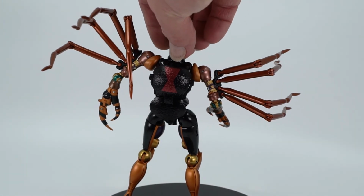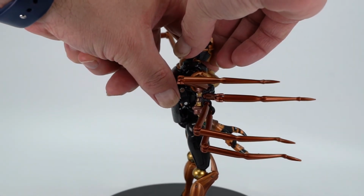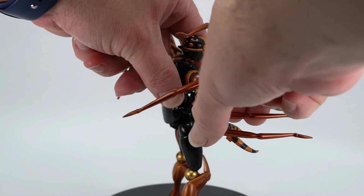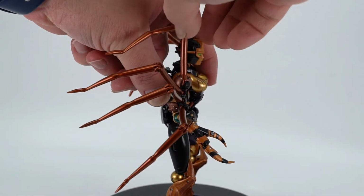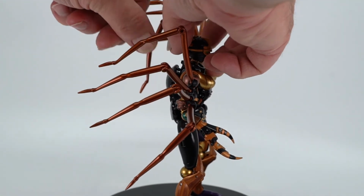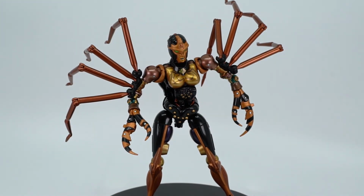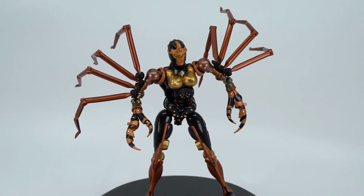So that's pretty much her in a nutshell. I'm gonna go ahead and turn these back and try to get her in a few more poses for you guys, and maybe try to get some more images of her just kind of rotating around doing her thing, so you guys can get a good solid look at her. I think she's totally worth the price point. I think she's worth the money. I think she's a lot of fun.